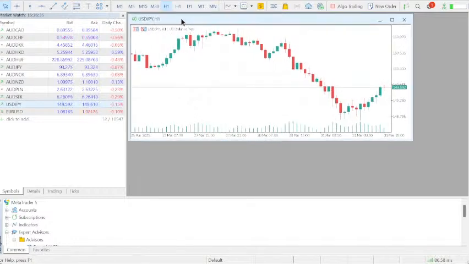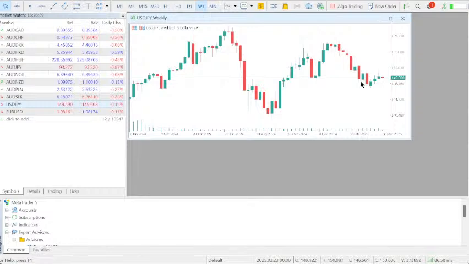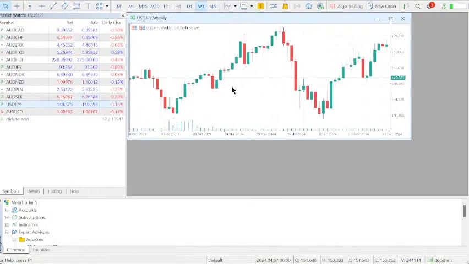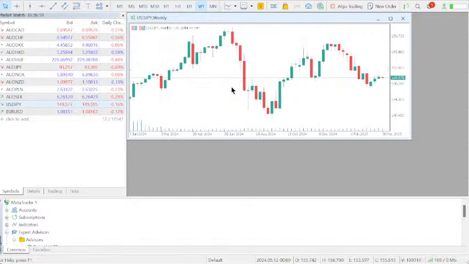So let's just do what we read about, right? Let's look at the weekly time frame. So this is the currency pair USD/JPY. So it's the price of a US dollar relative to 1 yen. And we can see that this is a ranging market, right? It's just moving horizontally.